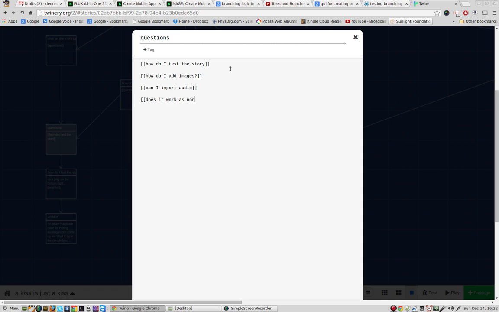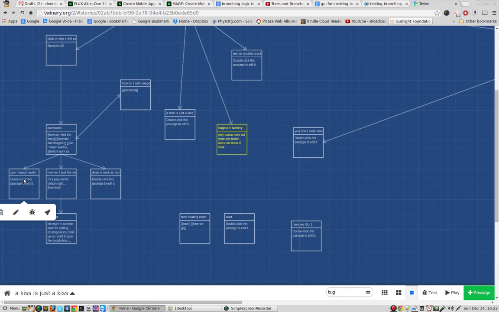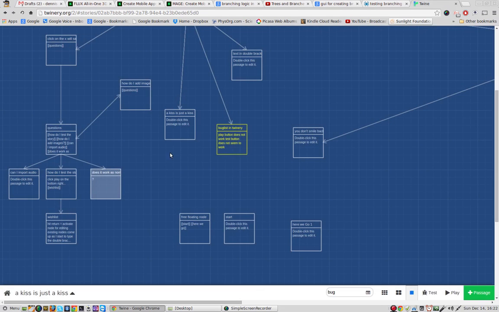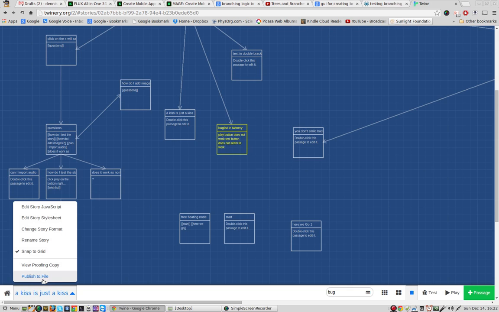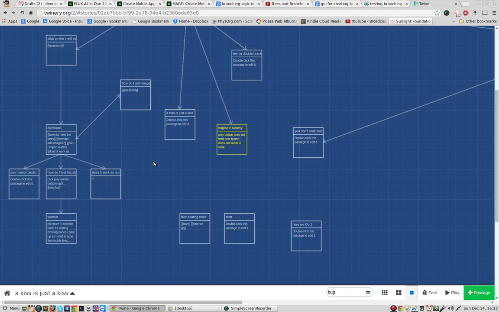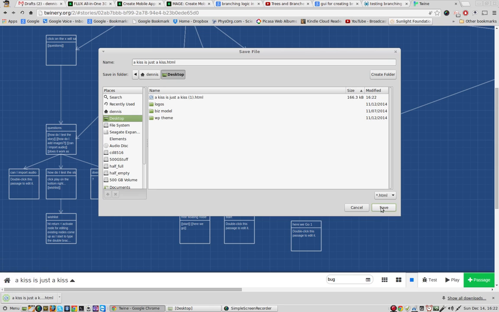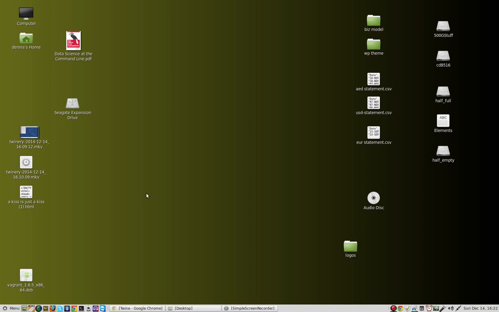As normal HTML, because I say that because when I export this right here, normal HTML, I click on that, and now when I export this, publish to file, and I throw that on desktop, and now let's open it.